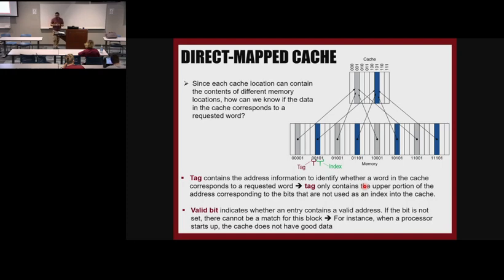or not. So one example where it cannot be used is when you start the processor. At startup, whatever is in the cache is not good, right? The program should work and it should put something in the cache. So whatever is left in the cache is just data that we don't want to use. So that valid bit is used to make sure that when you're accessing the cache, that data is actually reliable.